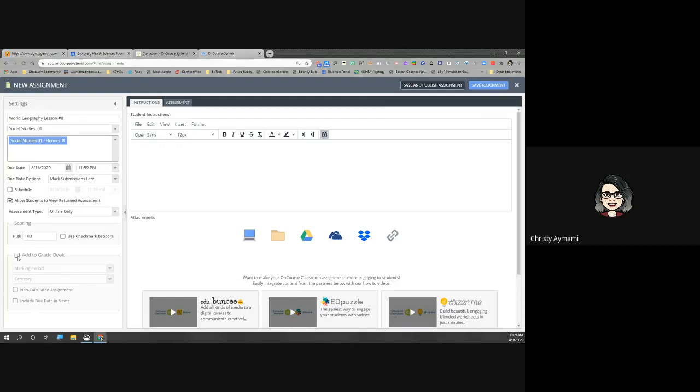You have to click this box, Loretta, add to gradebook, and then the marking period should be 1, and then the category should give you. If it doesn't show up, and Sarah, I know there's an issue, those grade books probably are not set up. We'll have to run a report. I did email Michelle. And then we're going to have it automatically go to the grade book.